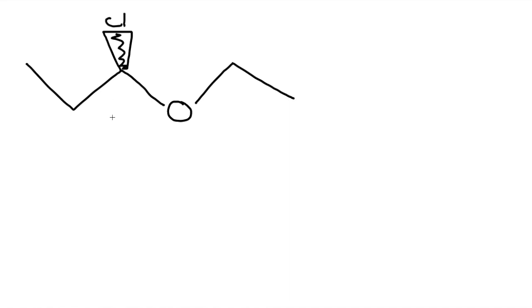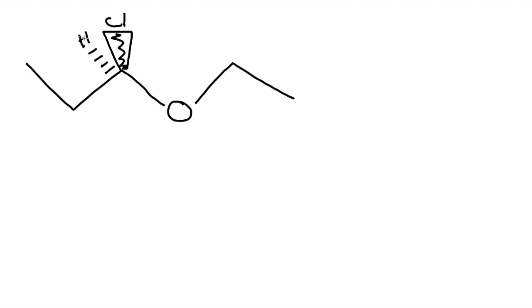We have this structure. First, we've got to determine if it has a chiral center or not. So we have an ethyl group on this side, chlorine, a hydrogen, which is not showing, and we have an oxygen right here. So in fact, it does have a chiral center, with 4 different elements or compounds. So now all we've got to do is draw in the hydrogen.